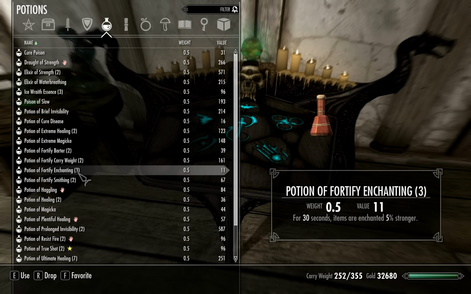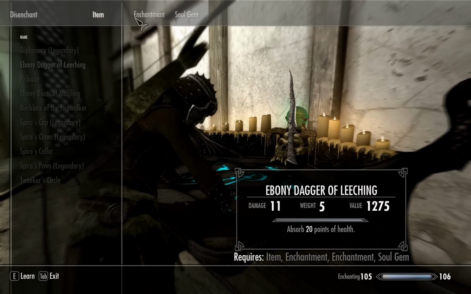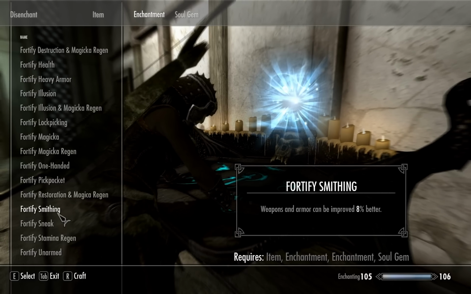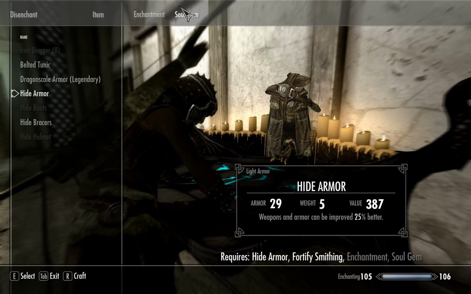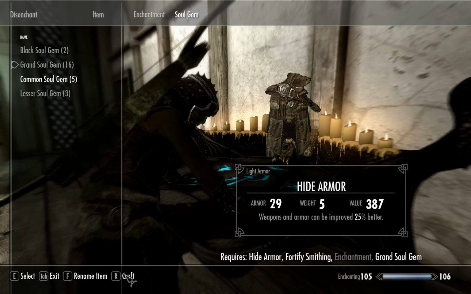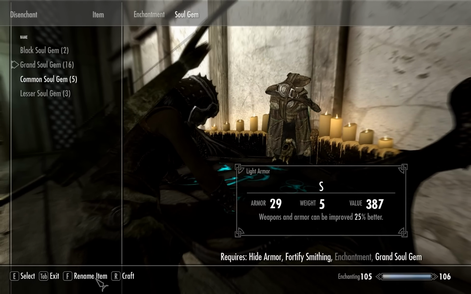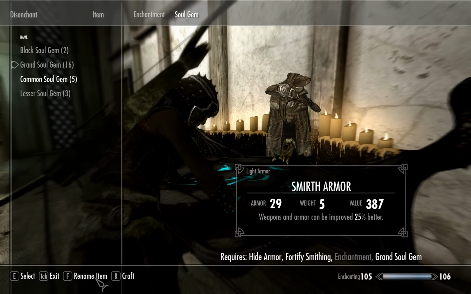So I am going to drink the potion of Fortify Enchanting. Hurry up and use the table here. Going to use the enchant of Fortify Smithing. Go back to the item. The only thing I can use it on is hide armor. Going to use a grand soul gem because I've got a bunch of them. Gonna rename it Smith Armor. I misspelled it, but that's okay. We're in a hurry because it doesn't last long.